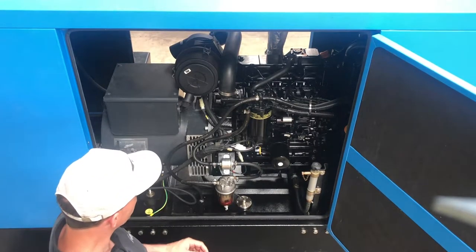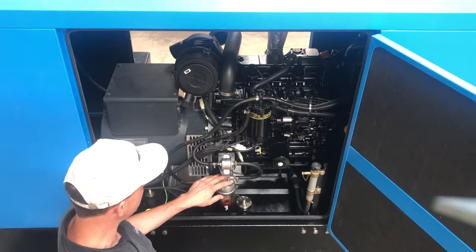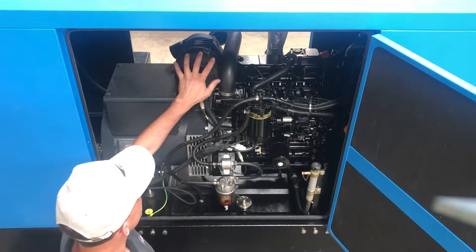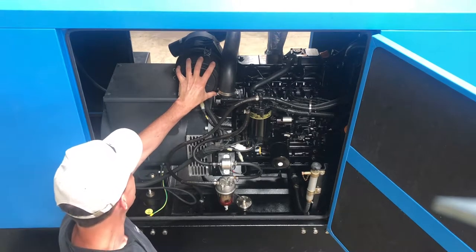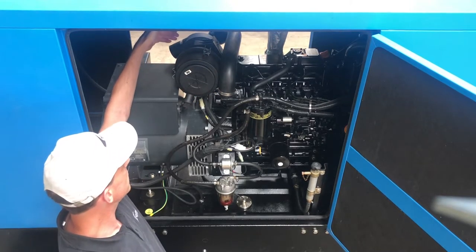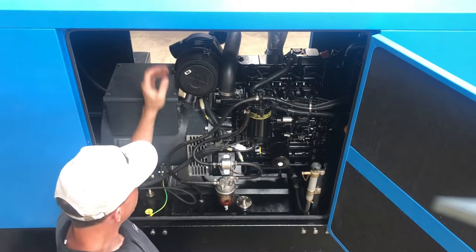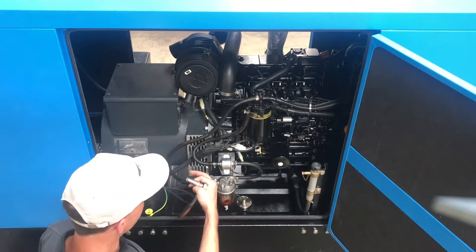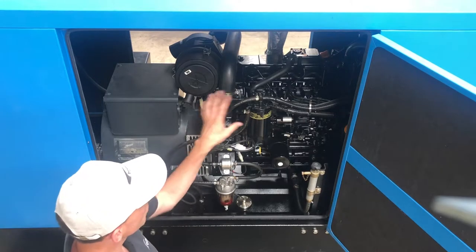So now we are going to remove the original oil filter, the fuel oil filter, the original pump, and we will have to remove the air intake because we want to have the additional tank over there. And after that we will sort out everything and get brackets ready, get the manifold mounted, get the tubes.